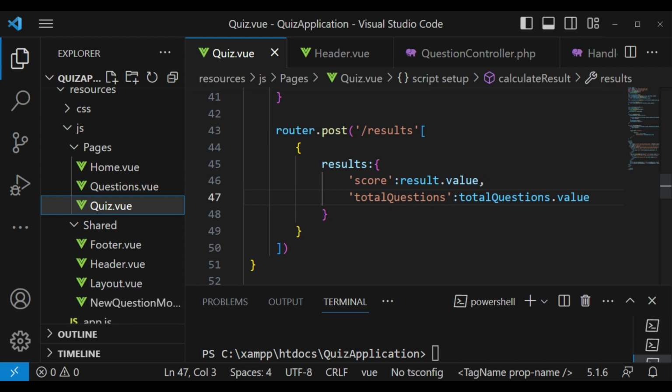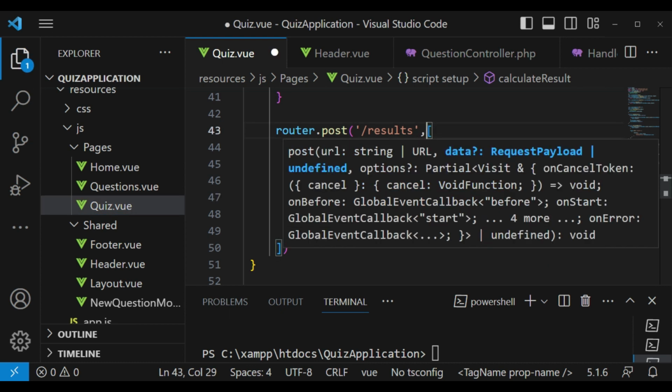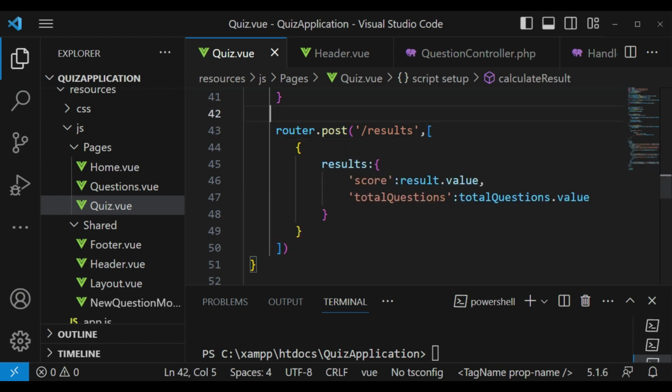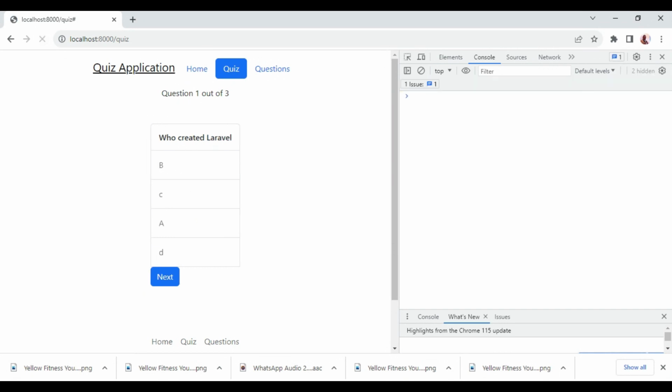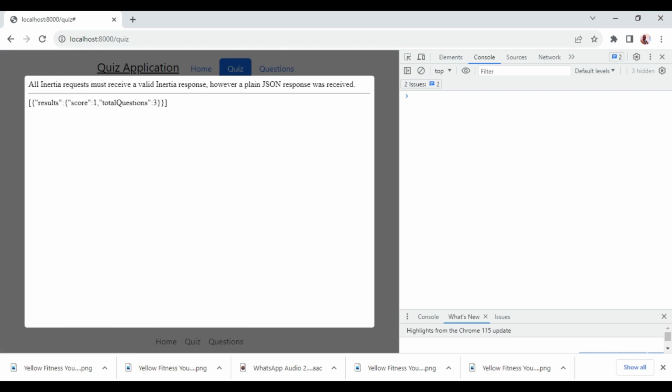Oh yes, I'd forgotten to have a semicolon in between. Probably that could be the reason why we're having a problem. So let me refresh again and attempt to choose. I do not know what these things I'm choosing. Eventually, once we will be working on something, we'll be able to know. So now you see the results. The score is 1 out of 3.